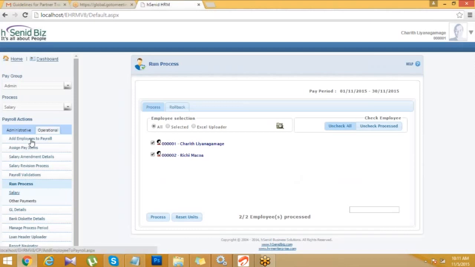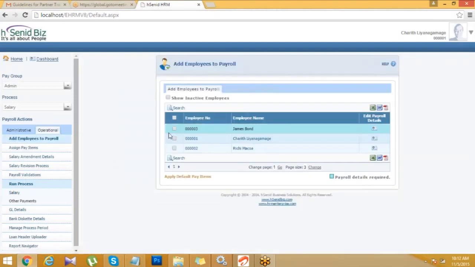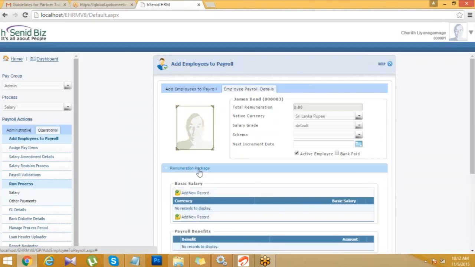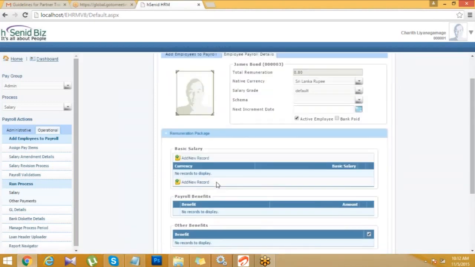So if you want to download the other employee, then just click on this edit payroll details, right? So in here you have to enter some details. First you have to enter the remuneration package, that means basic salary.